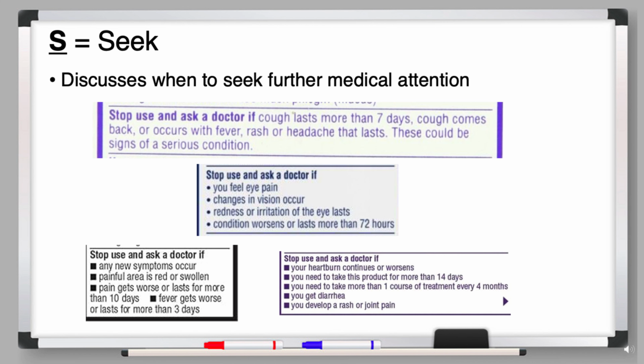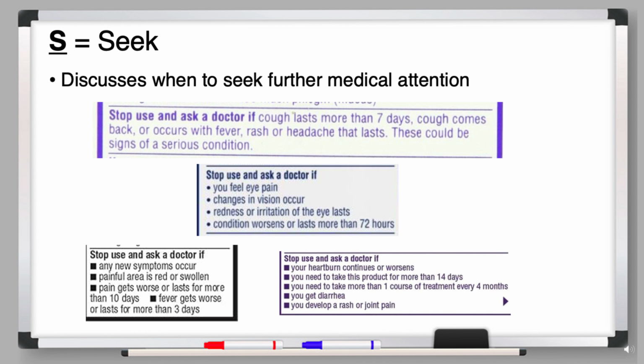Well, we've reached the last letter in our acronym NUDAWNS, and the last letter in NUDAWNS is an S, and S stands for seek. It means, when should the patient seek further medical attention from a healthcare provider? Meaning, at what point should they give up on using the over-the-counter medicine by itself and seek additional attention? And this would occur under two situations. It would occur in general when the symptoms and things that they're trying to treat have gotten worse instead of getting better, or they've continued to not improve over a certain amount of time.